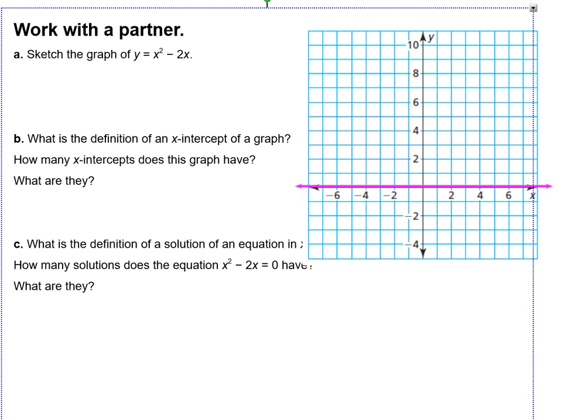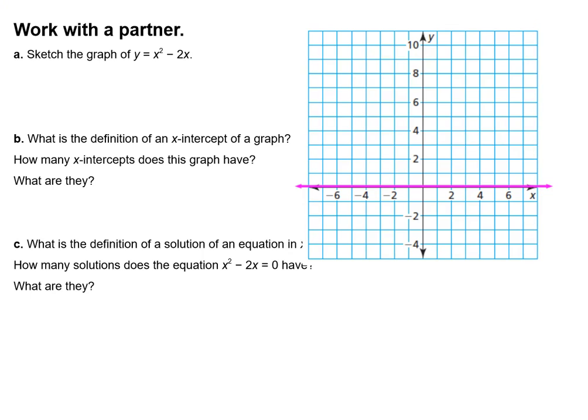When we're sketching a graph like that, that's like what we've been working on, we can see that it's in standard form. And since we have a bx, we know we need to find the axis of symmetry first. x equals negative b over 2a. So x is equal to negative negative 2, so positive 2, over 2 times 1, which is 2 over 2. So x is equal to 1.